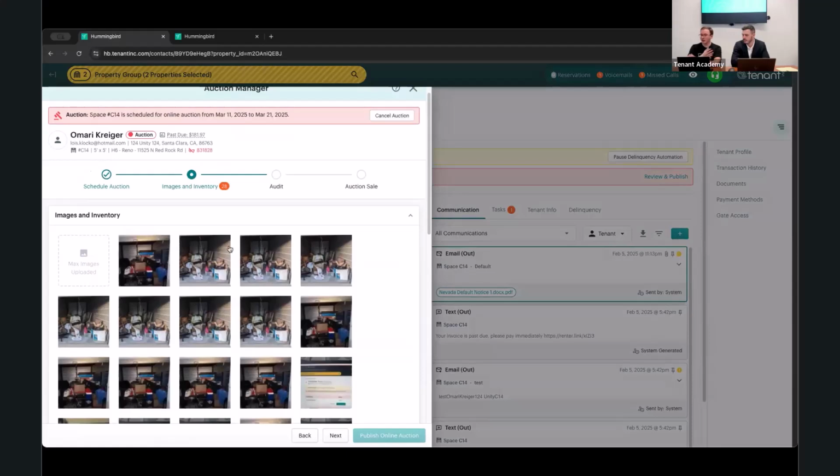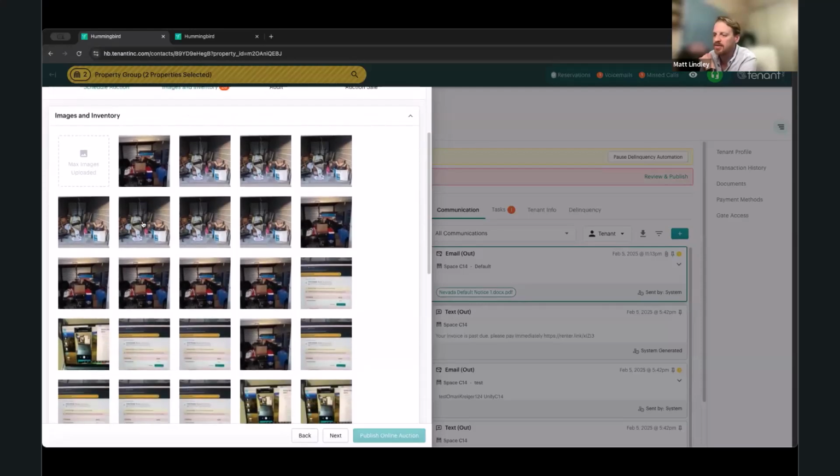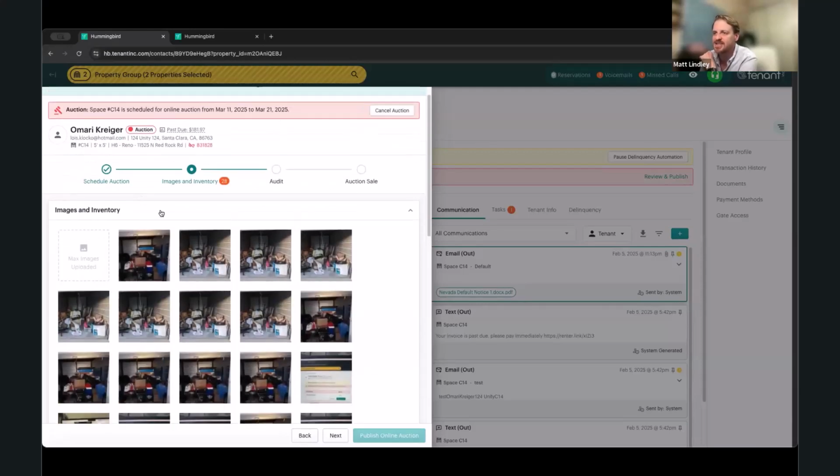Is there a limit to how many images you could upload to an auction? Could I go crazy and upload 100 images if I wanted to, or is it going to hold me back and say, okay, that's a little bit too much, keep it to a certain amount? Yeah, we actually limit it to 10 images. So I'm going to have to have our developers look at this issue because it may have been to do with the way I demonstrated the offline functionality there, trying to simulate it.